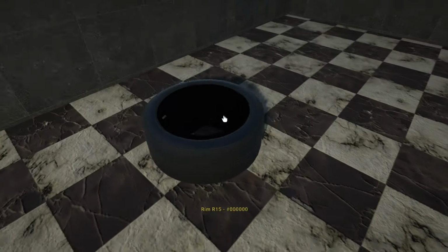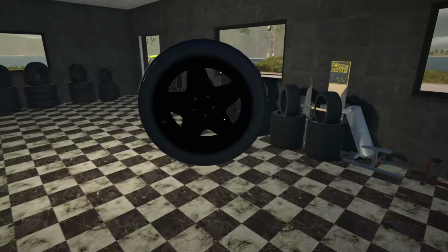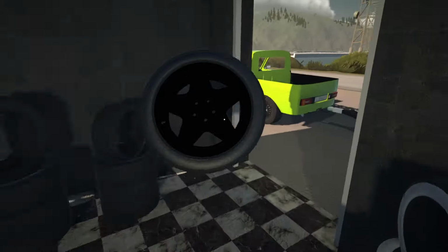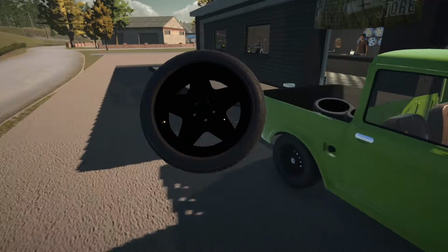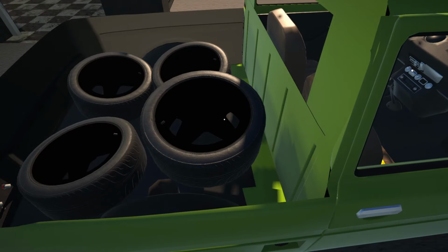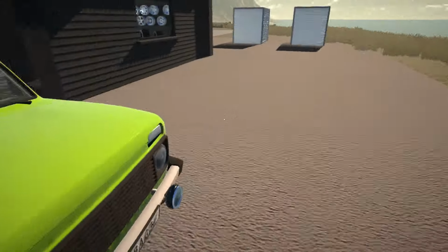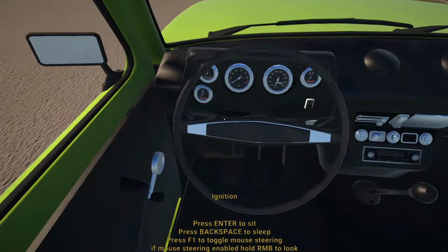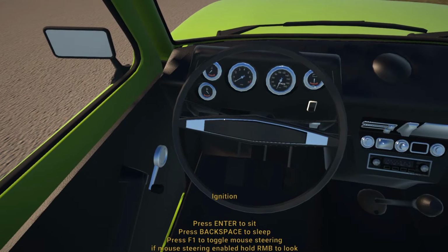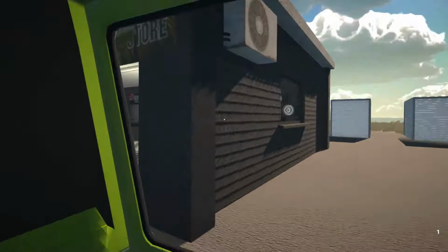Alright, but we are just going to grab the last wheel here and head back to our house and drop these off along with the trailer. And then we will go and see about picking up Runis's engine from Spartan. And then we will look around in the junkyard and see if we can find some parts for our little Niva truck, which I'm going to work on in the next episode.